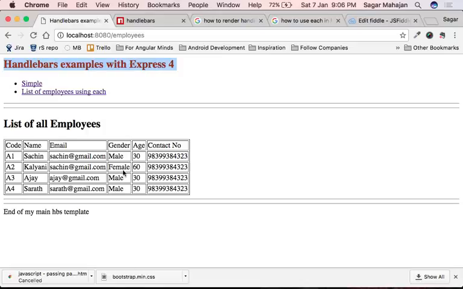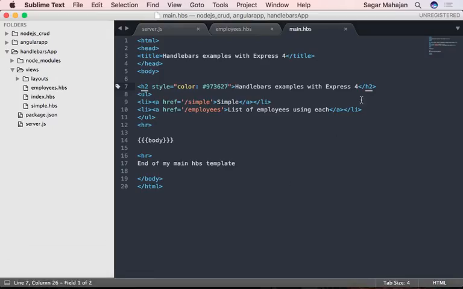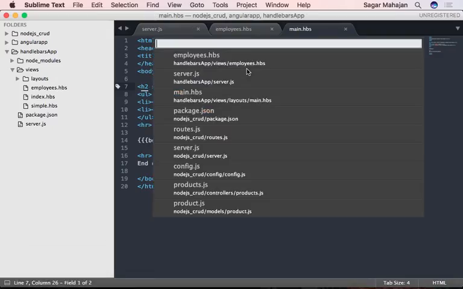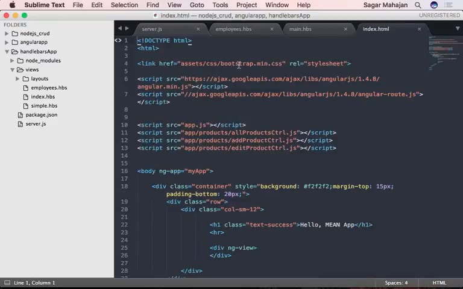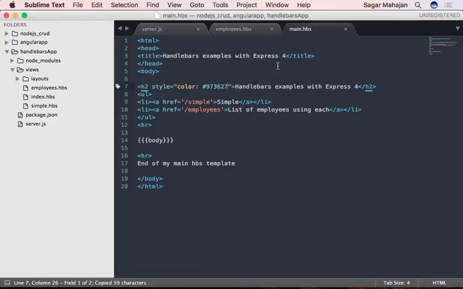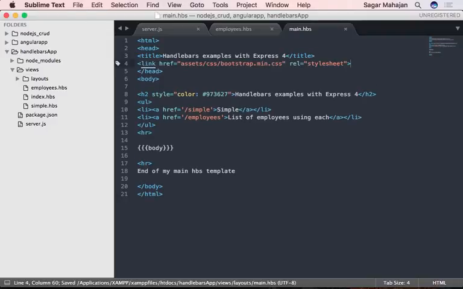Yeah, there is no problem using Bootstrap with this. We can use it right away, like index.js, angular app. You can use jQuery, you can use Bootstrap, everything, because there is no Angular here. That will be simple, like you are doing in PHP. This will be your templates and directly you are passing data to the templates.